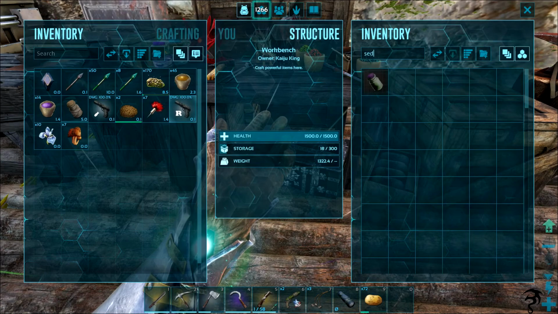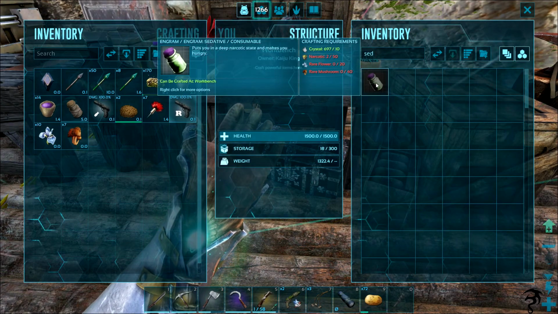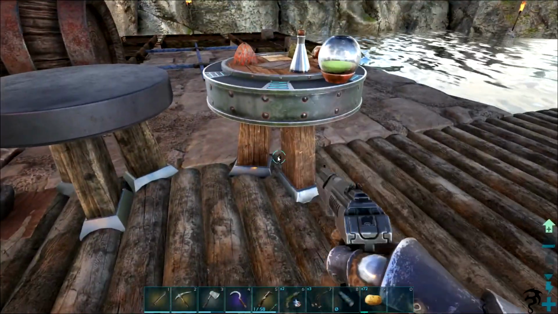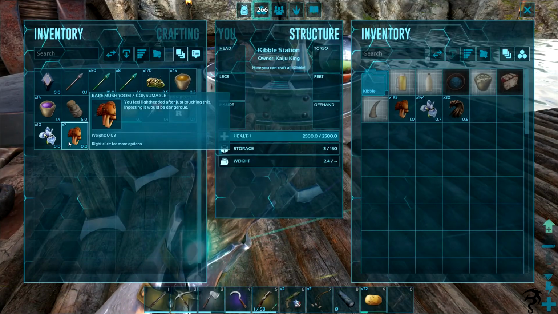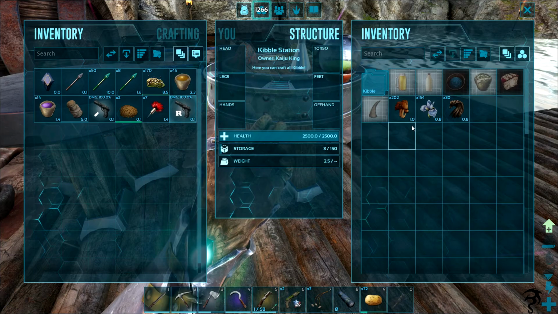I think when we go out to tame, I may take one sedative with me. But, I mean, it's 50 narcotics, 20 rare flowers, and 40 mushrooms. And right now, as it stands, this is all we got. And, I mean, my garden, like I said, is not growing. Like, it's just not.